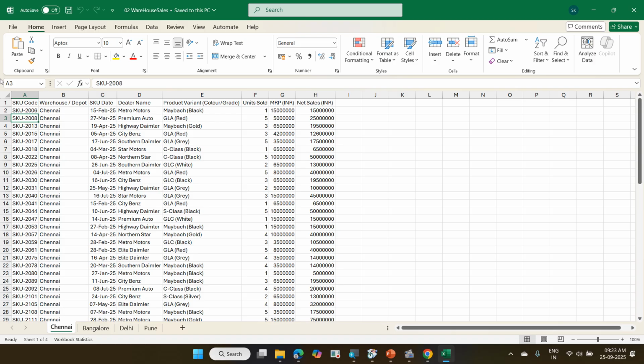We have to copy and paste. First we have to arrange the columns, then you have to copy and paste. And the challenge is every month we have to do this because every month the data will accumulate. Every month copy paste, copy paste. Instead, let us see how to do this in Power Query. And as I told you, you have to do it only once in your lifetime. Let me do this first.